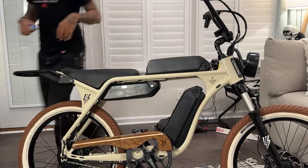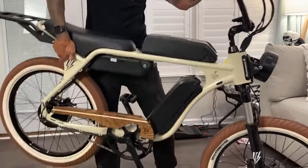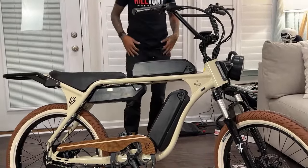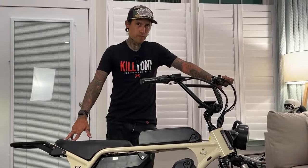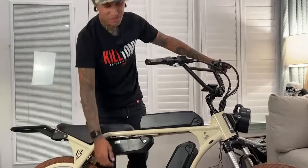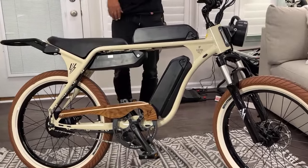Hold on, can you reread those comments? I didn't know if there were questions or what. Electric bike company said voltage, I think I just waited. 750 watt, they said it can go 28 miles an hour. Oh, guys. All rust resistant hardware and all stainless steel rust resistant spokes, brass nipples, and sealed bearings. Brass what? It says brass nipples and sealed bearings. So you can ride this on the beach, you can ride it in the rain. Even though it has all the seals and everything, if you ride it on the beach, make sure you wash it down a little bit, get all that salt water off of it.